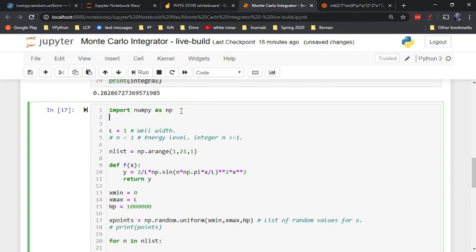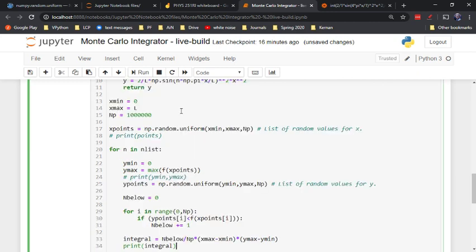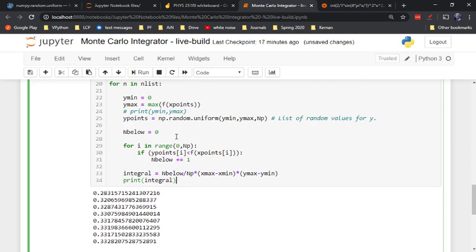We'll say import matplotlib.pyplot as plt. I think that's the standard nomenclature. Now, instead of printing these out, I need to add these integral values to a list. So let's call it x squared.